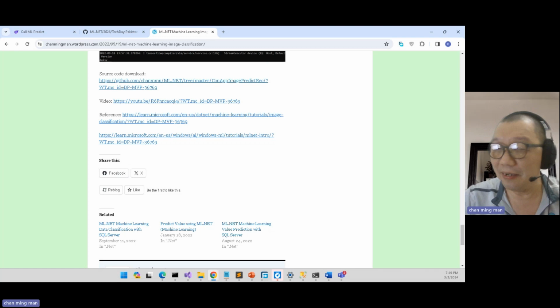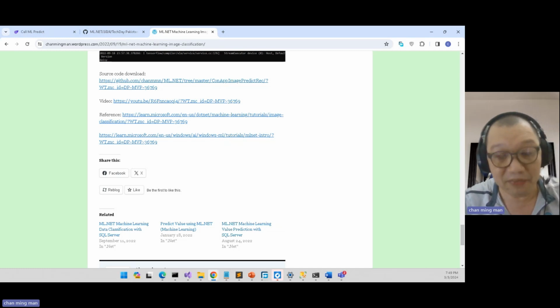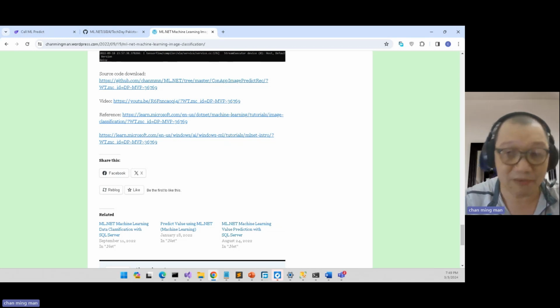Okay, good question. Actually, Visual Studio Code and Visual Studio itself support Python, right? If PyTorch is a library, I believe you can actually use Visual Studio Code or Visual Studio. I have seen people using PyTorch in Visual Studio Code and, if I'm not mistaken, it's supported.